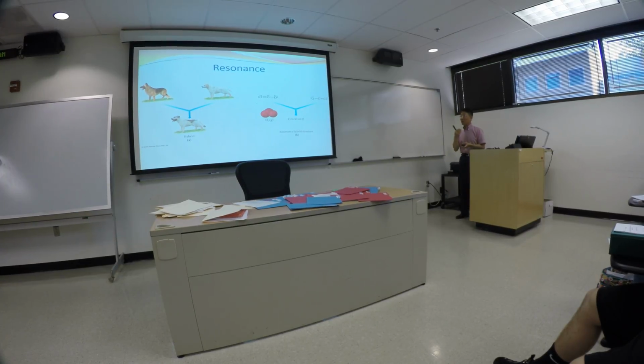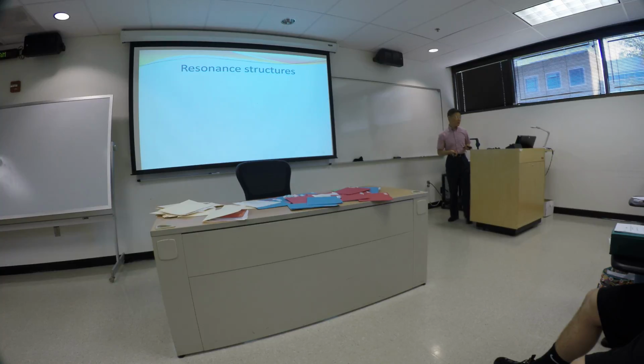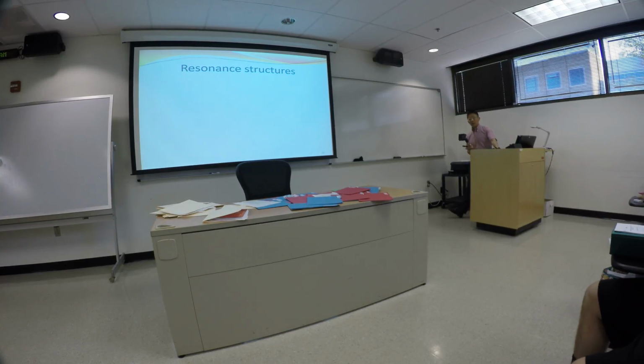The electrons that are responsible for forming multiple bonds, whether double or triple, can delocalize and move very rapidly between two adjacent atoms. So this is what we call resonance. Now resonance is a very important theory in organic chemistry, because many organic compounds have double bonds or triple bonds, and that makes them reactive. The reactive site in the molecule is where the double bonds and triple bonds are.